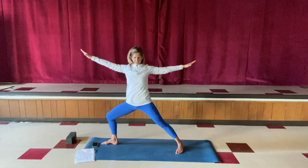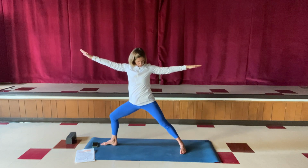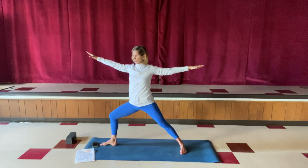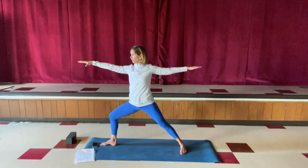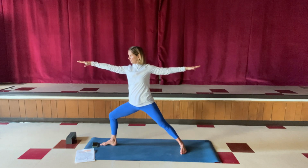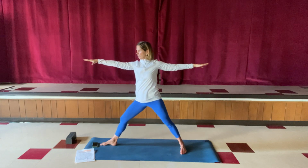Bring your hips to face the long edge of the mat, and the outside of your left foot is aligned with the short edge of your mat. And make sure your shoulders stay over your hips. And then gaze softly over your right hand. And now straighten out your right leg.